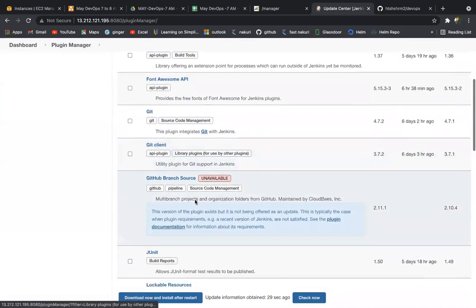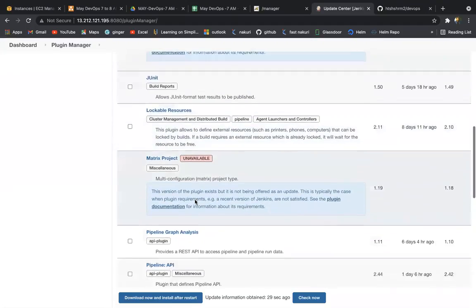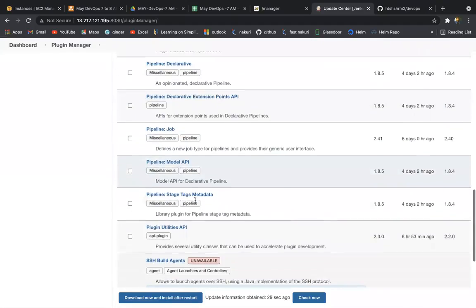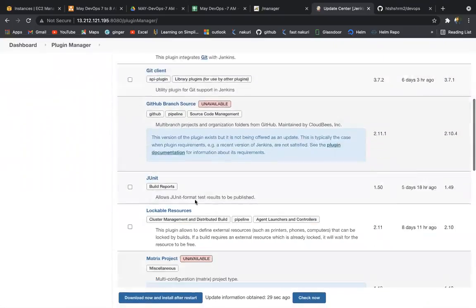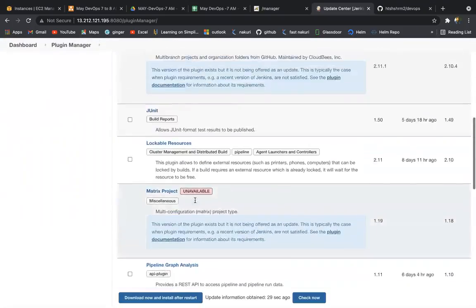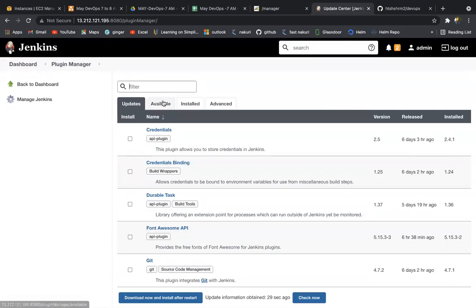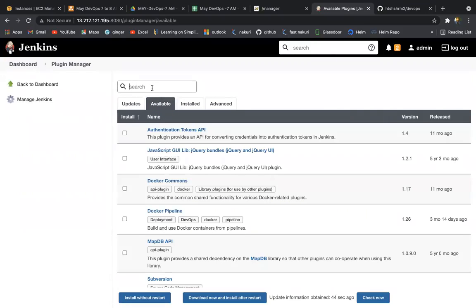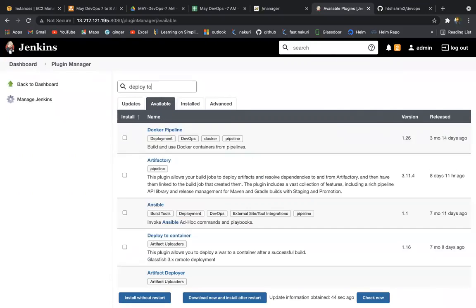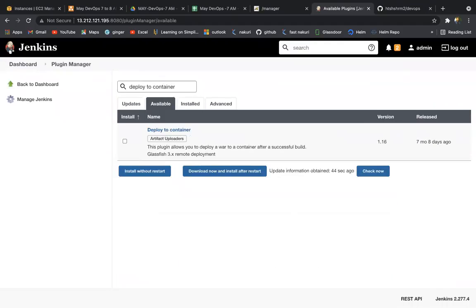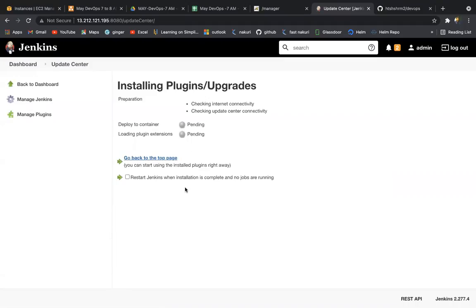Git client, JUnit. Oh, multiple updates are there. All right, so let it be. Now let's try to install deploy to container. Deploy to container, it has to install.